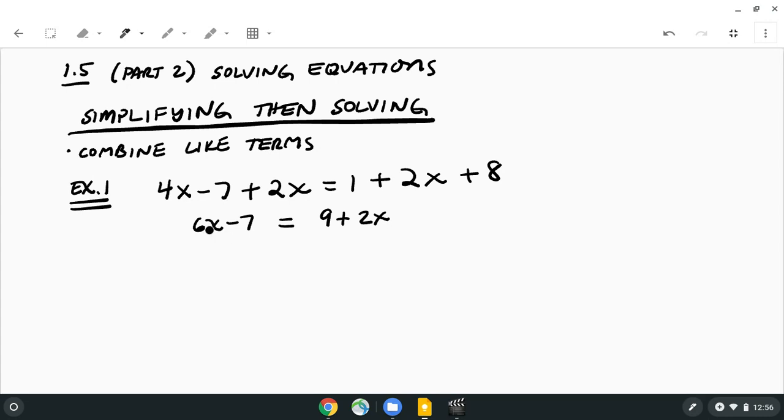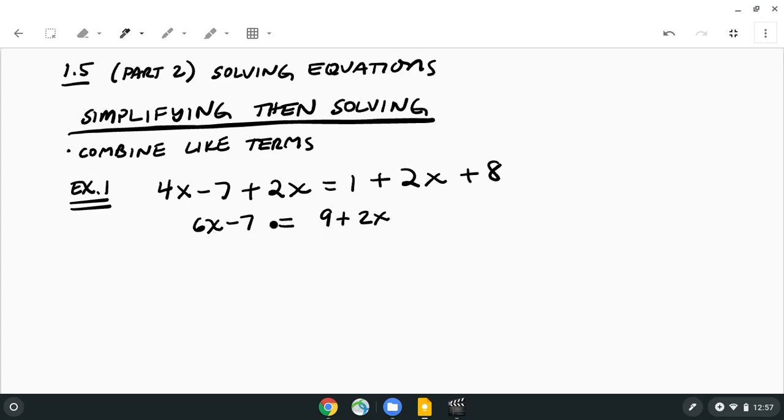Okay, so here, if you notice, we have variables on both sides. Okay, so what we need to do here is get them on the same side. So we'll need to cancel one of these. We have a 6x here and a 2x here. So you can do one of two things. You could cancel the 6x by subtracting 6x here and here. Or you can cancel out this plus 2x by subtracting 2x here and here.